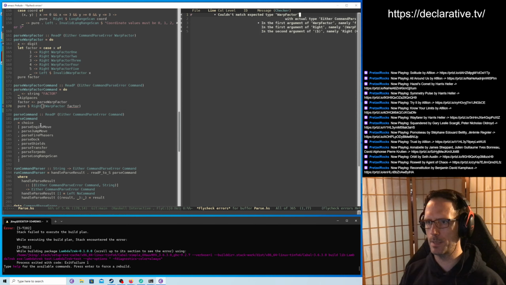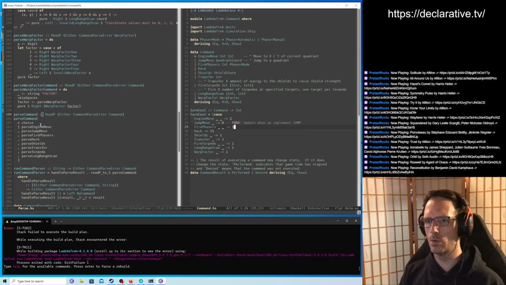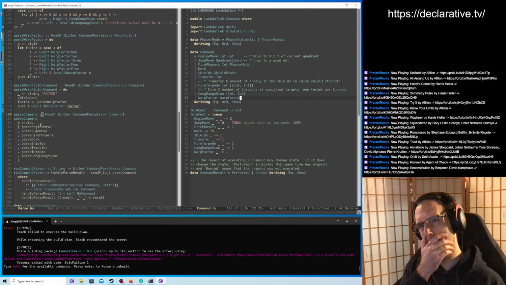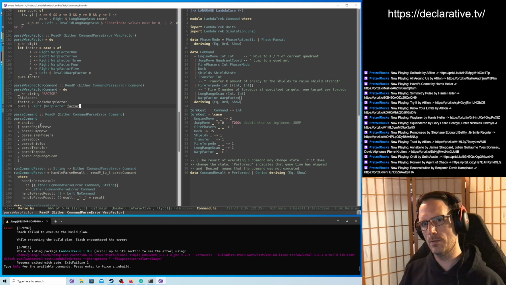What's the problem with this? Couldn't match expected type warp factor. Type factor isn't the right type.